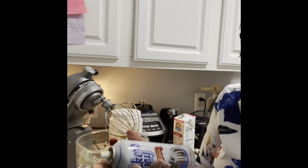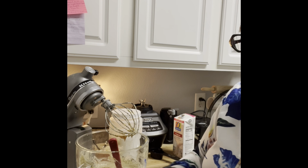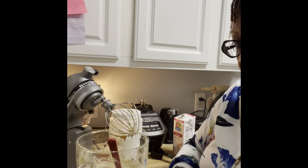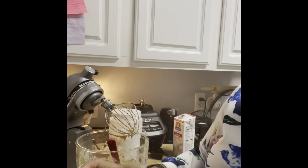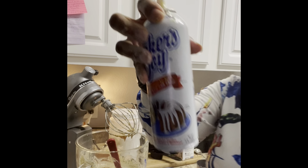So I have my pan here. This is a smaller size pan and I'm going to coat it really well all over because you don't want your egg to stick. I mean, not your egg. I do apologize. You don't want your cake to stick to the pan, so you want to grease it very well. And this is baking spray, see, it's for cakes. So I greased my pan very well all the way around.